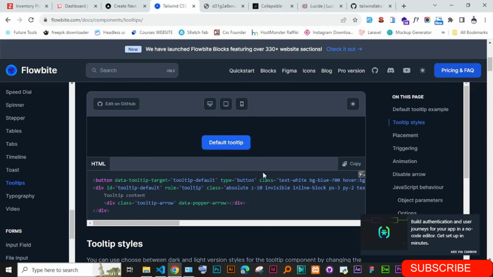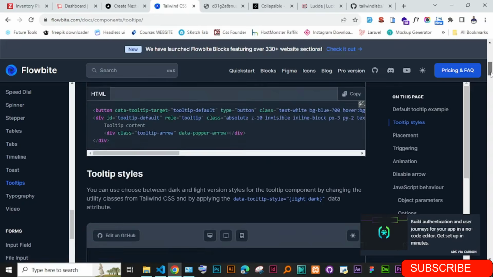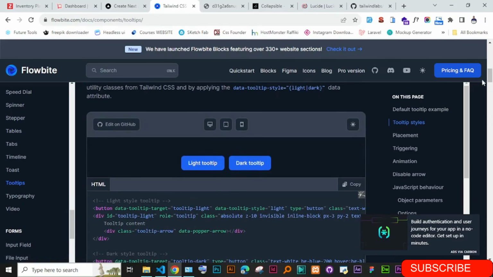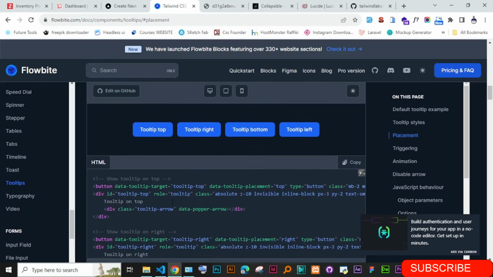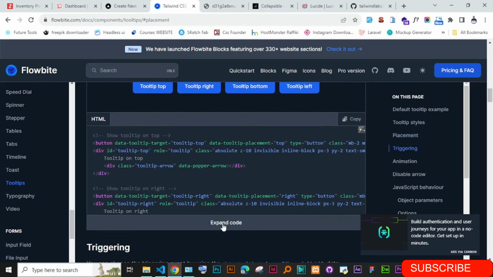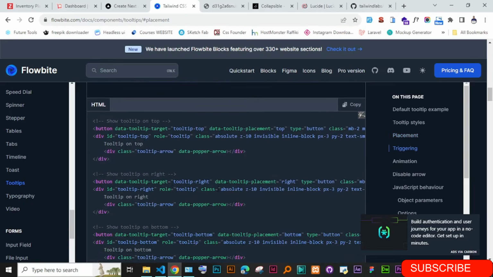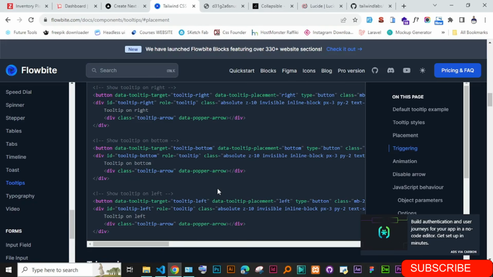They have the placements. Under placement, let's see. First we can have this one of placing it at the bottom. Okay, so expand this. What is the one tooltip on the bottom? Just simply copy this.